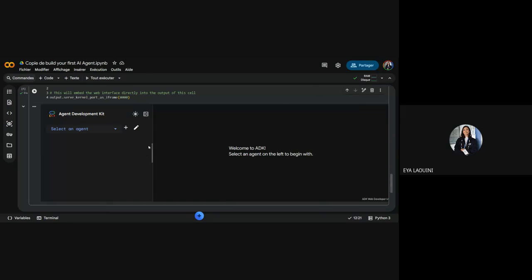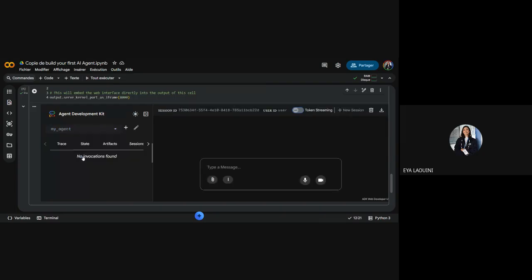Okay, now we will select an agent. Of course, I have my agent. Here, as you can see, we have token streaming, new sessions. We can delete a session, we can export the current session, and we have a session ID. The user ID is user. So let's activate the token streaming.